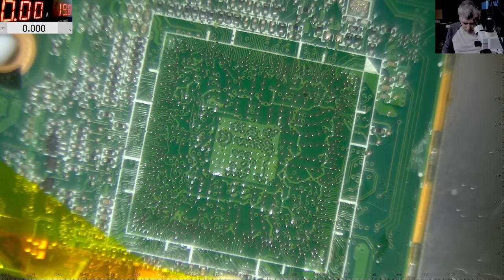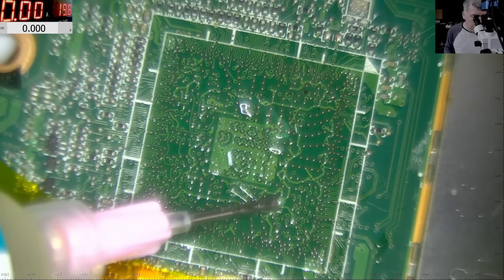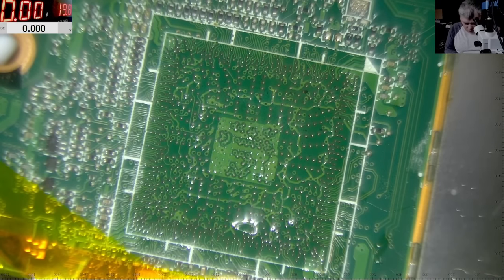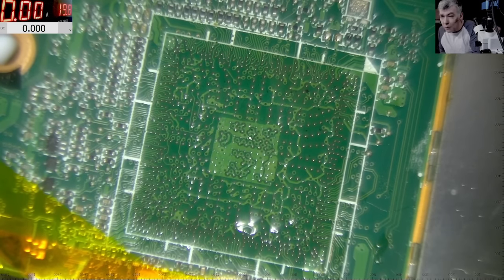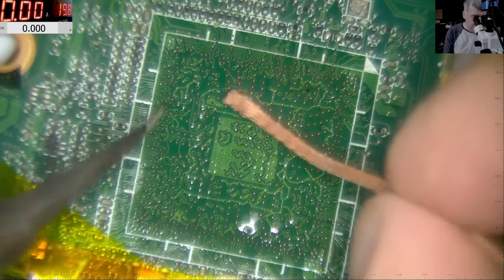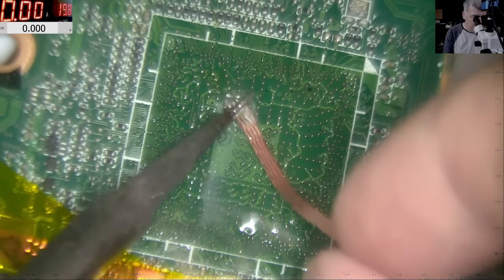Now let's take out the solder completely, yeah? The new chip has solder balls. So on a chip that big, you don't want solder on the pads when you put the new chip, because it will slide next to the pad. Any solder ball from the chip will never be on the pad. It will be next to it. So that's why we have to be sure we don't have solder.